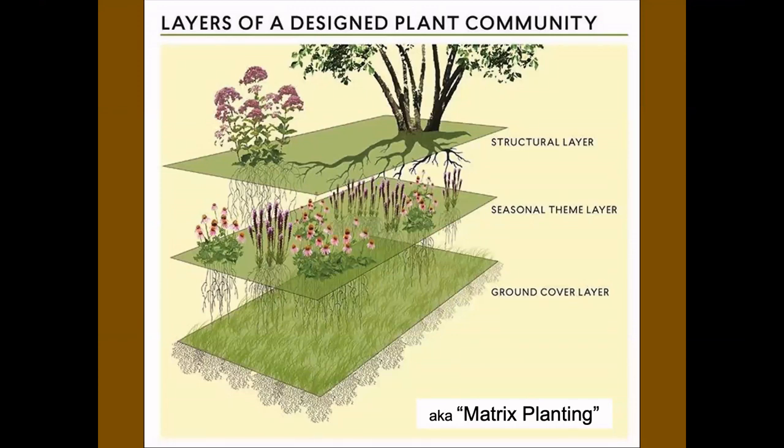And when you first start growing your garden, you may need to put mulch in there. You may need to put the ground up leaves, or the stuff from your compost pile maybe, or the woody mulch. But the goal is to have that space filled in with plants as quickly as possible. And that's why the focus more and more in gardening is getting that ground cover layer. You may have heard the term matrix planting, or plant the matrix. Those are the short ground covers that fill those spaces and act as living mulch.